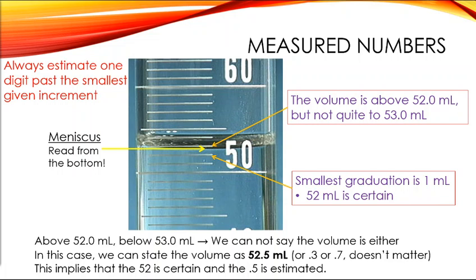And so if I say this is 52.50, I'm telling you that my eyes are so awesome that I can tell you that that line right there is 51 hundredths of the way between the 52 and 53. I do have good vision, but it's not that great. And so here, one digit past the smallest increment. So this might change depending on your instrument.